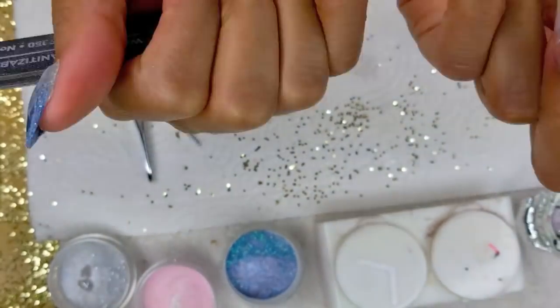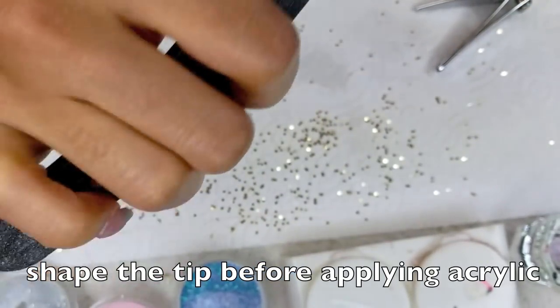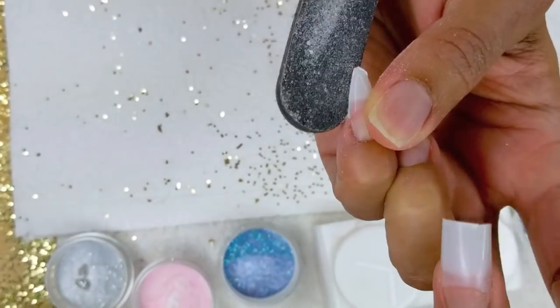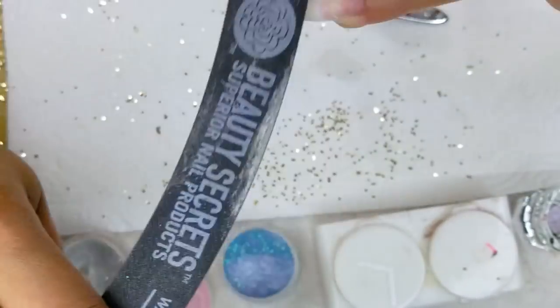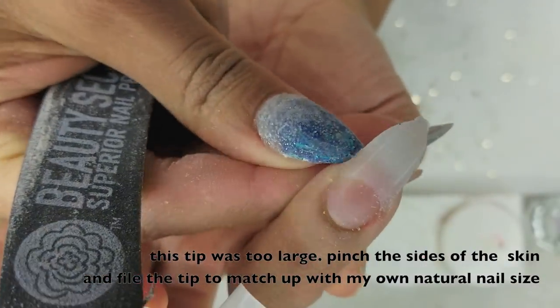So another thing is I feel that it takes longer to really prepare your nails when you're using nail tips. Like the shape that I have here, don't get me wrong, you can buy the shape that you like. I think they sell the stiletto shapes I've seen on eBay, but since I grabbed these in Dollar Tree, I didn't really have that option.